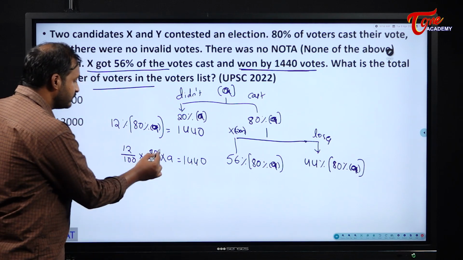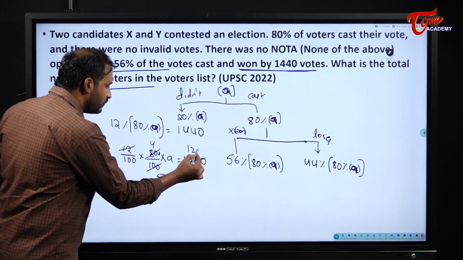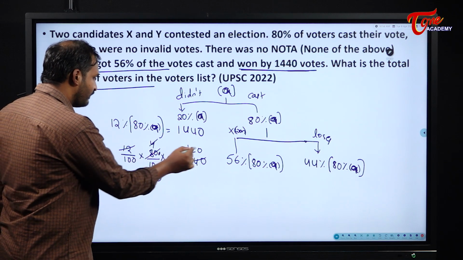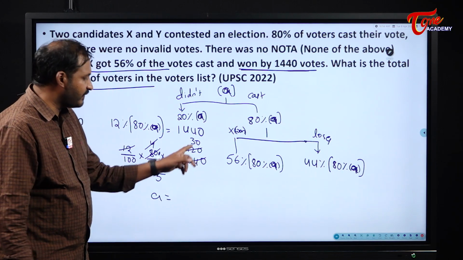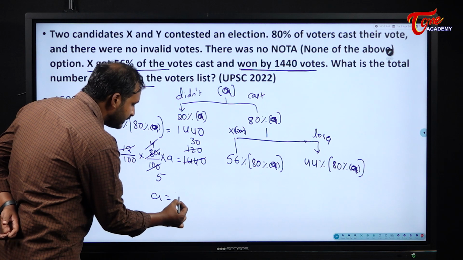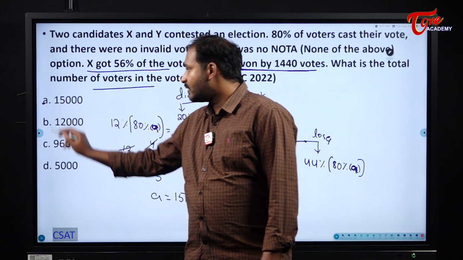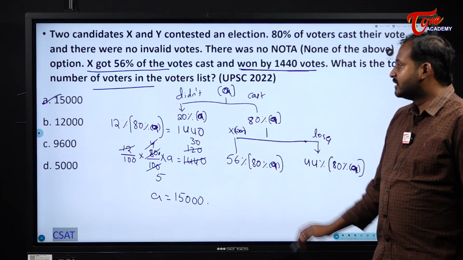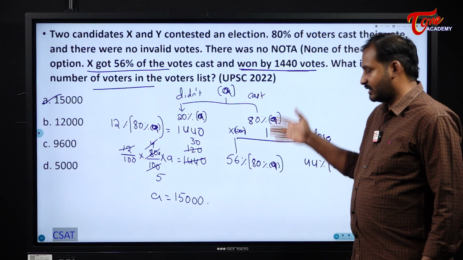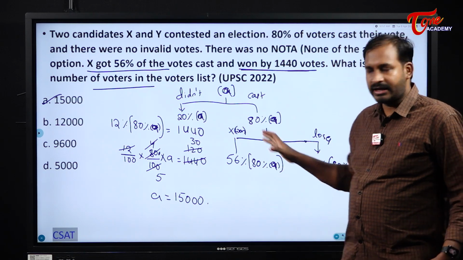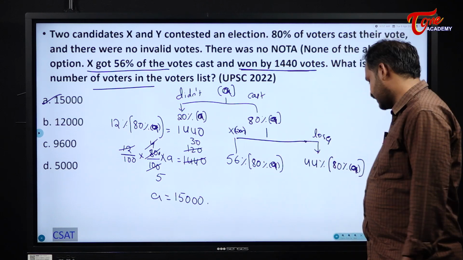Now see here students, what it becomes? 24s, 25s. Next 12 ones, 12 12s and 0. Next 4 ones, 4 30s. So the A value will become what? 100 into 5, 500. 500 into 30, what you will get? 15,000. So the total number of voters in the voter list is 15,000. So if you once draw this, students, whenever you know this structure, you can solve it very easily in reverse order. Try to draw this diagram. It may take some time, but it is really productive. You will get a perfect answer.